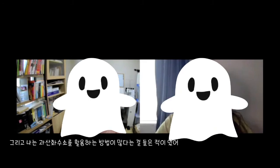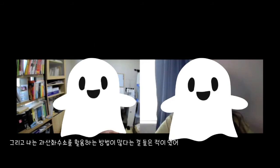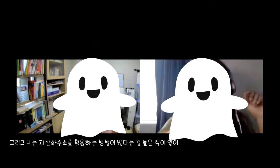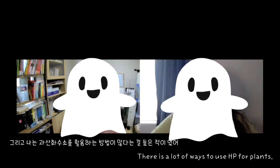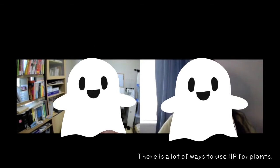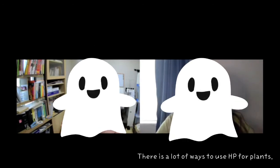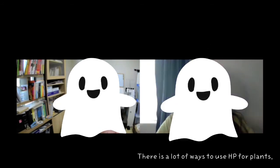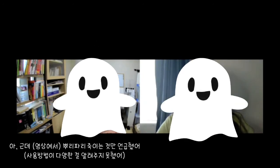And I heard hydrogen peroxide has a lot of ways to use for plants. There are a lot of ways to use hydrogen peroxide for plants. I just mentioned killing the fungus gnat.